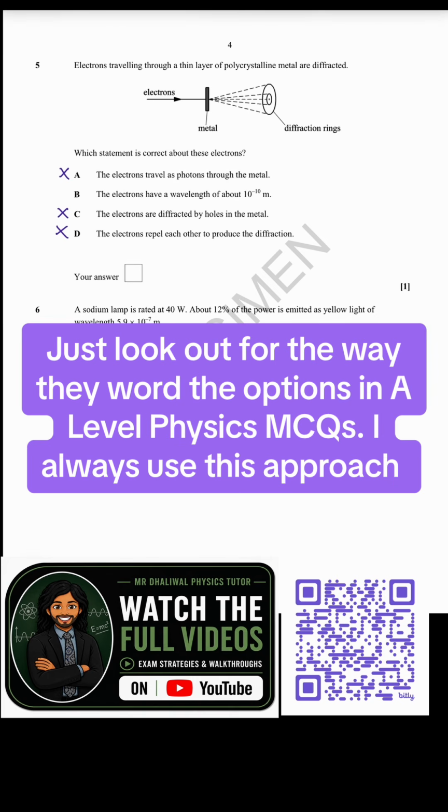But the other thing that I know, and option C kind of gave me a clue to it as well, is that diffraction is going to be occurring when the size of the wavelength is comparable to the size of the gap. Now, I should know, again, from the reasonable estimations that we're doing in the lessons, that about 10 to the minus 10 would be the gaps between the atoms. So therefore, that's another reason why I think B is correct. So I am putting B down for that one. And yeah, I have got the mark.